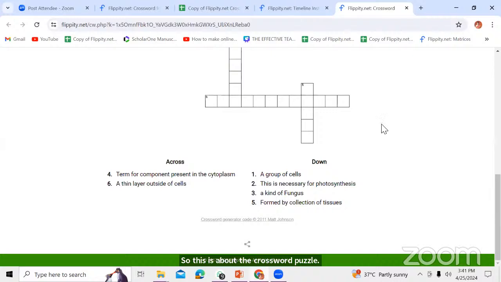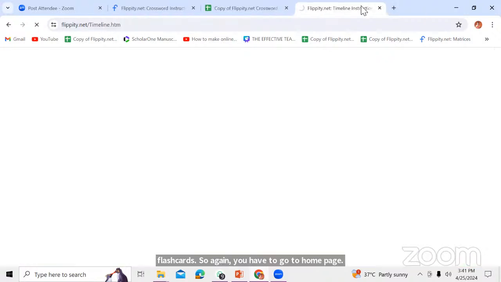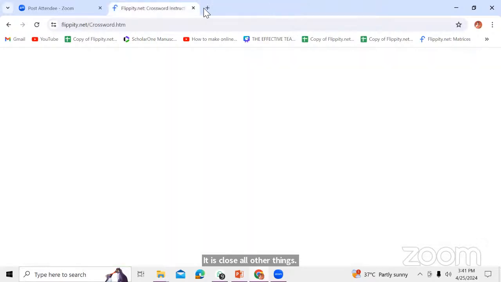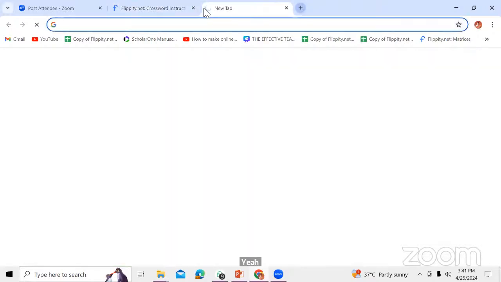Then one more interesting activity, that is online flashcards. So again, you have to go to the home page. Let us close all other things. So flippity.net.